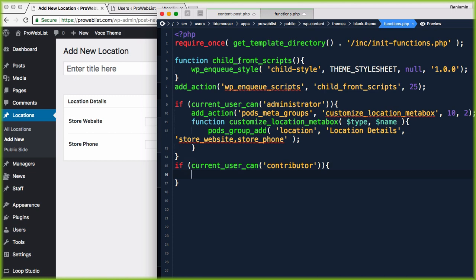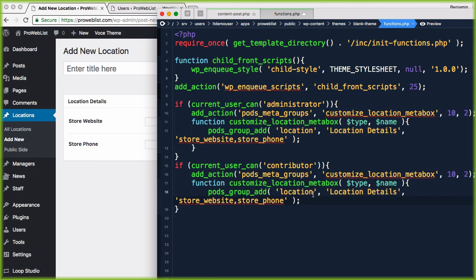I'm going to just simply copy and paste this whole thing, and we're going to add in store address. Need to add that. Okay, so let's see if I break something.